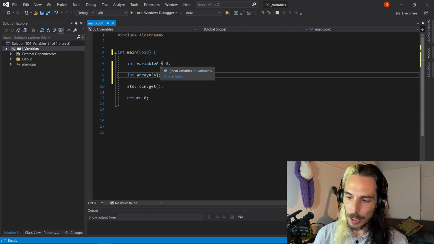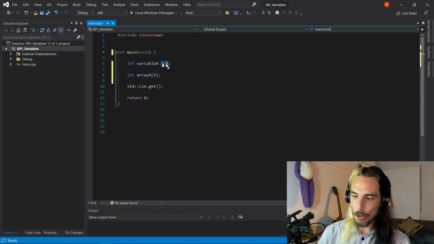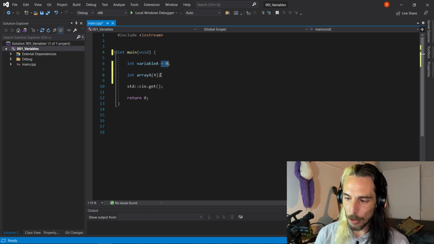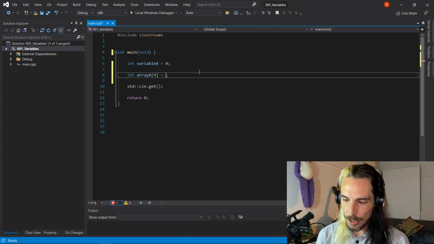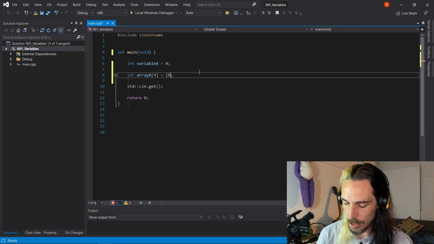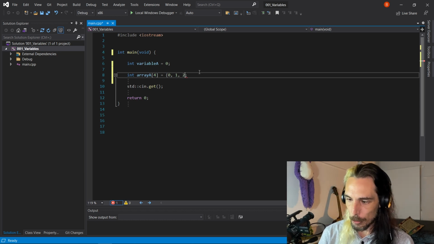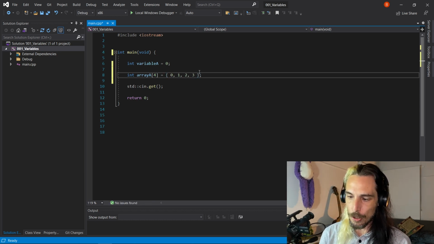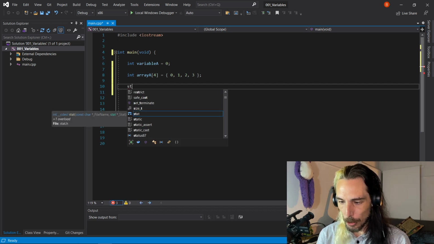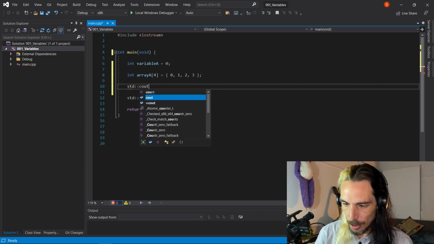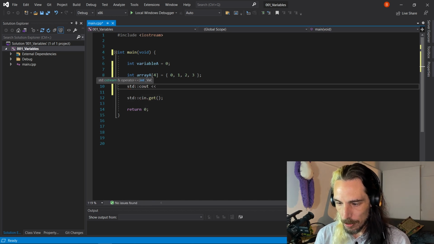Much like we can assign a value to our single variable here, we can also assign values in a similar way to an array. However, in this case, we'd use curly brackets, and let's put in the values 0, 1, 2, and 3 into that array. That tells it, for each of those items in turn, these are the 4 values that it's going to put in there. If we want to see how that actually works, we'll get it to print this out for us.